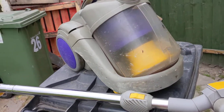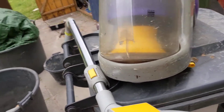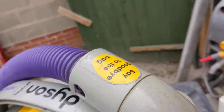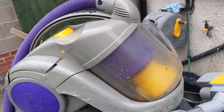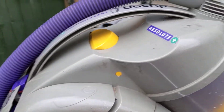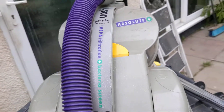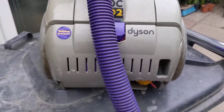It was very interesting when we first got it. It's an interesting concept — the first bagless model — it says here 'say goodbye to the bag.' I don't know if this was a HEPA filter one, but it says 'Absolute Plus' and it says HEPA filter, so it must have had a filter system in it.